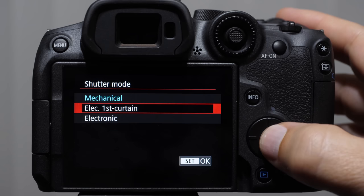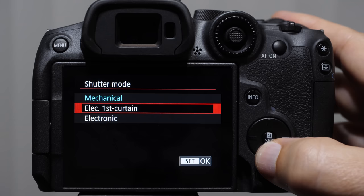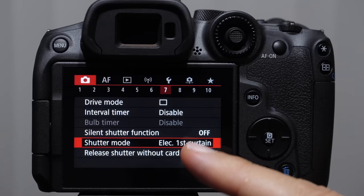In most cases, electronic first curtain is going to be fine. But there are some purists out there that like mechanical shutters only, and this is where you would come in and select it. Again, we get some of these artifacts with electronic. Very hard to see problems with the electronic first curtain, although it does happen. In any event, if you're a pure beginner, electronic first curtain is fine.